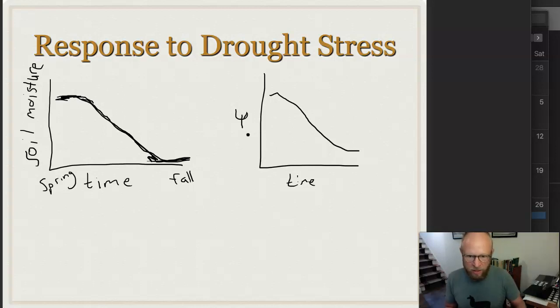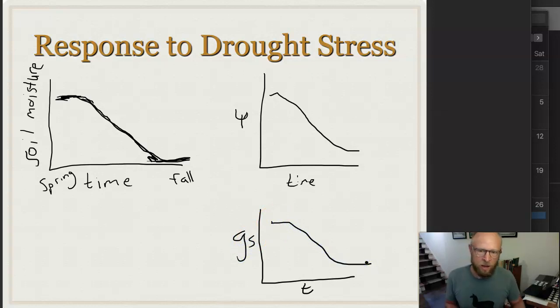And so the response then of the plant is generally, I'm just going to do T for time again, and this time we're going to draw stomatal conductance, which is really going to mirror these other ones. It might not happen at exactly the same time, but in general, as water potential is decreasing, stomatal conductance is going to respond to that and also decrease. And we could actually add photosynthesis to this, right? As the stomates are closing down, it's cutting off that supply of CO2, and so we're going to get a reduction in photosynthesis. So generally, this is the response we would expect to see in plants as soil moisture is declining during a drought.